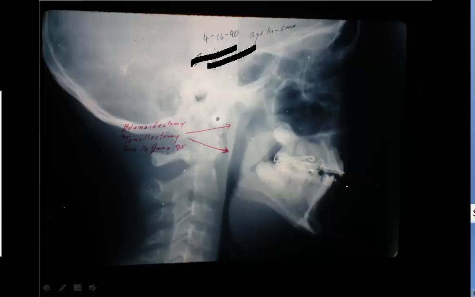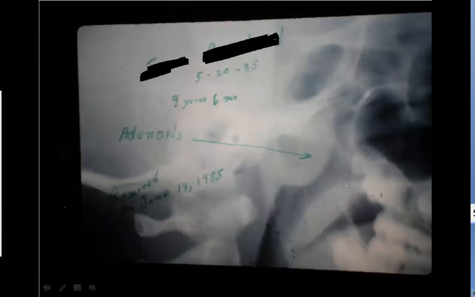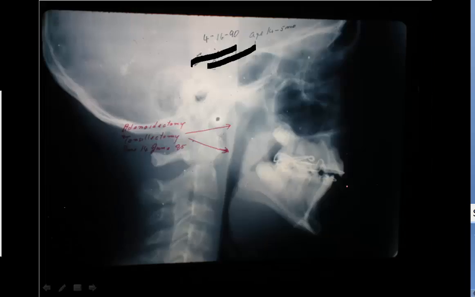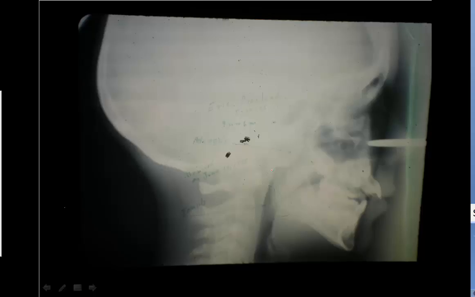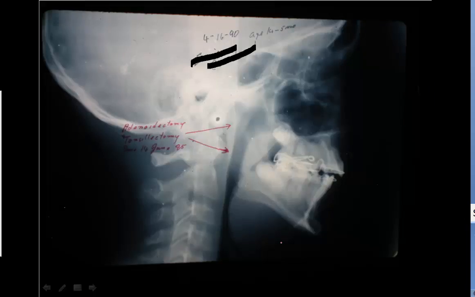Alright, this is after the adenoid tissue is removed. I think the next picture shows the adenoid tissue. Let me see. Now here you can see the adenoid tissue in this case. It is darn near close the airway space in there, so we come in and we send him to an ENT guy, and he gets the tonsils and the adenoids out and just clear the airway you can from there. So you can see the void up here where the adenoid tissue was. We've got a big open space in there now. The tonsils are gone too, so he can function right.